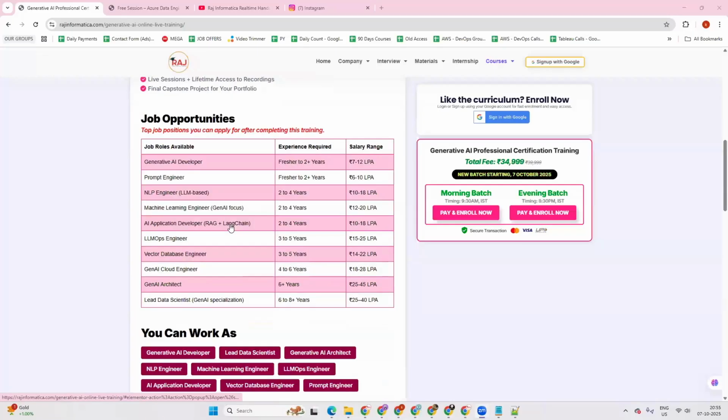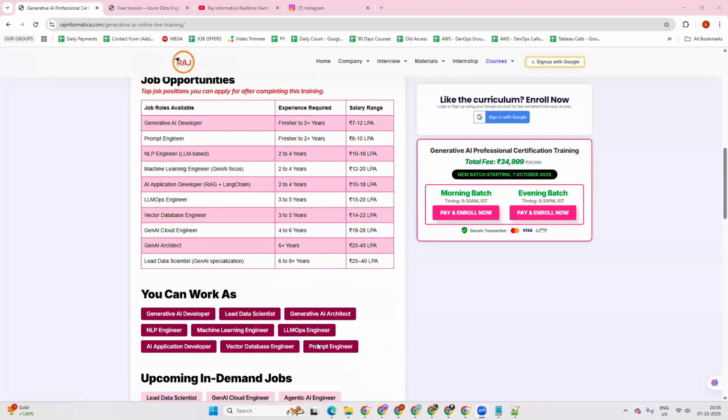Does this course help for job purposes? Yes, exactly, it will also be helpful for job purposes. I had already discussed the job roles, right? You can explore any job based on your technical understanding of ML, NLP, Gemini, and you can grow step by step. Yeah, these are the job opportunities. Here you can see the job opportunities, and you can also see the package.